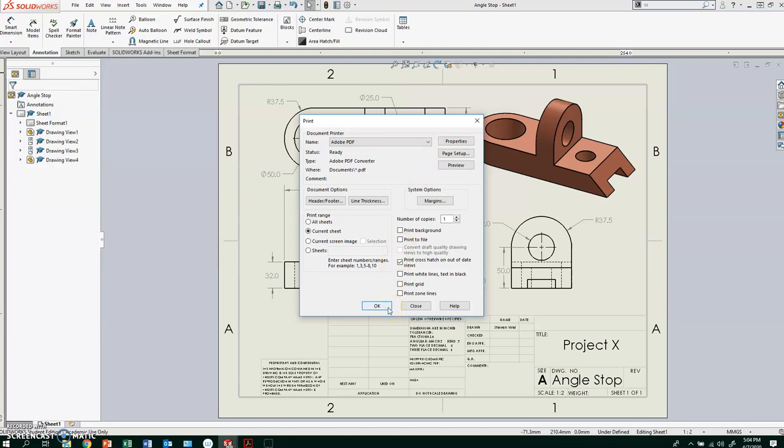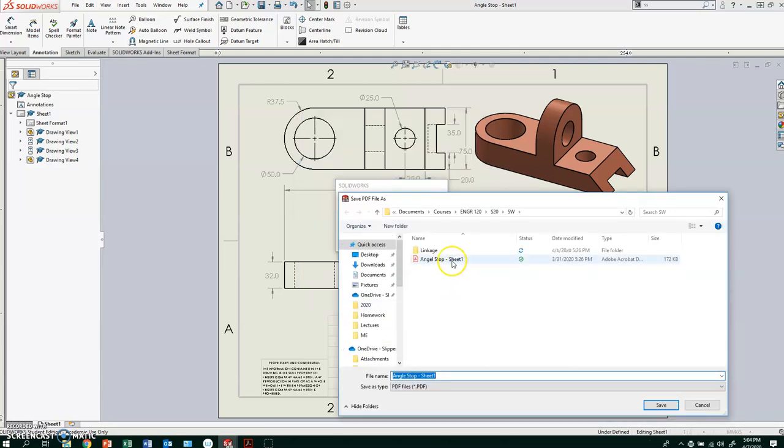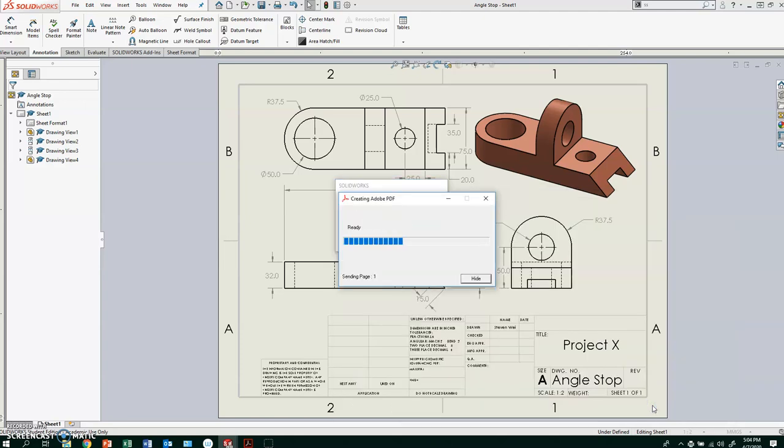Just click OK. Now it will create a file, and I'm going to save it into a download folder on my computer. So that is angle stop 1.